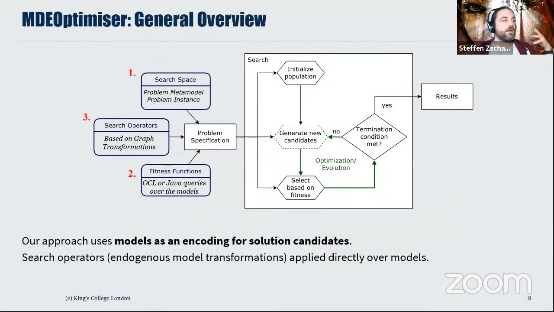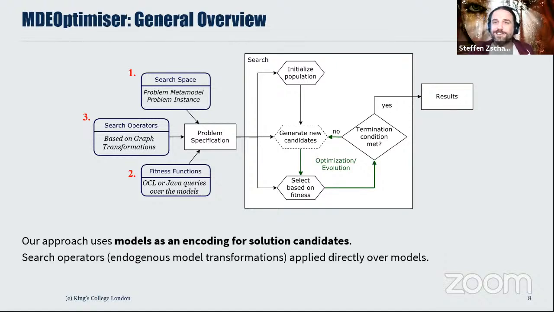And this is what this looks like. So for the search operators, for telling the engine how we go from one solution to the next, we use graph transformations because it seems the appropriate thing to do. We've got models which are graph structures, and we want to say, if I have one model, how do I produce a variation of that model for my next search step? And that's a task that graph transformations are really good at. And in particular, we use Henshin because we're working in this sort of EMF space for describing our models. And Henshin obviously is a very suitable tool in that context.